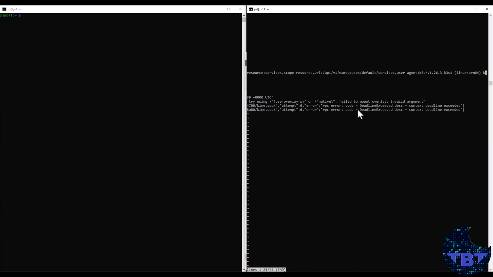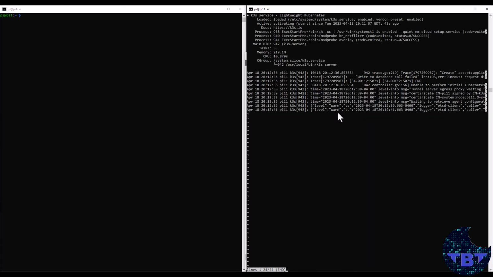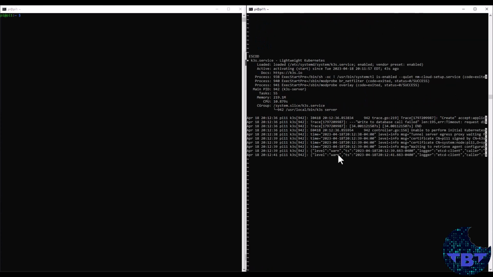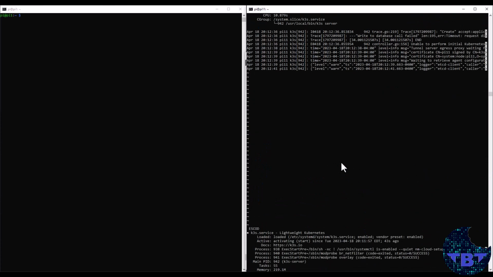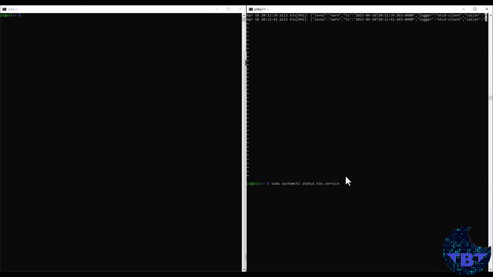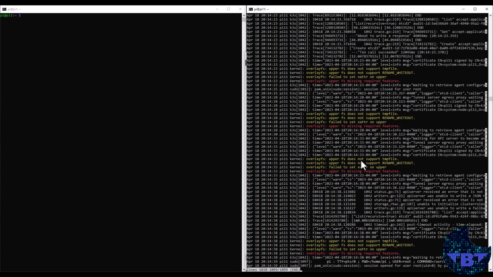So this is telling us that because our file system resides on the network, the OverlayFS that it's trying to use to read and write to the files is just not working. So we need to try to use another snapshotter for this. And we can also check the other place that was suggested, I think it was journalctl. So let's do that. journalctl -xe. We also get more details, right?